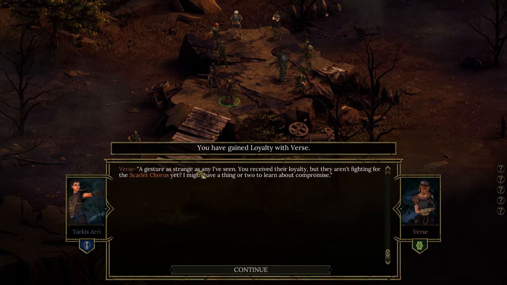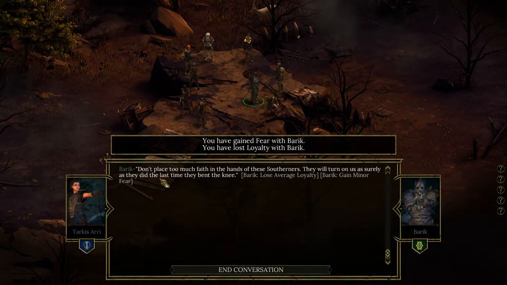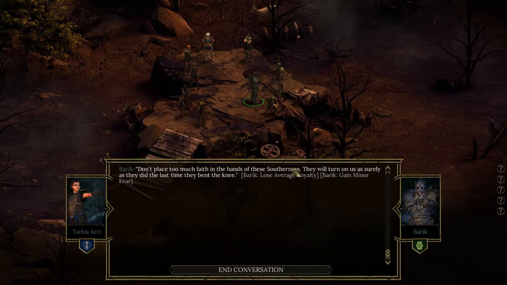That gesture is as strange as any I've seen. You received their loyalty, but they aren't fighting for the Scarlet Chorus yet. I might have a thing or two to learn about compromise. Don't place too much faith in the hands of these Southerners. They will turn on us as surely as they did the last time they bent the knee.